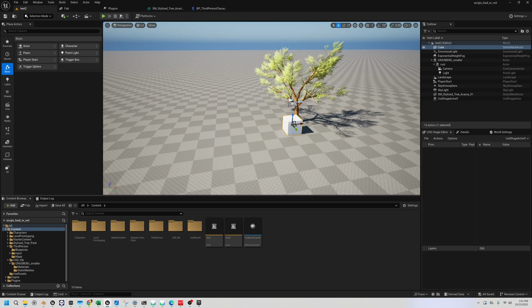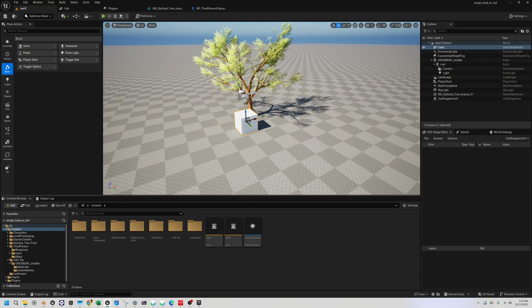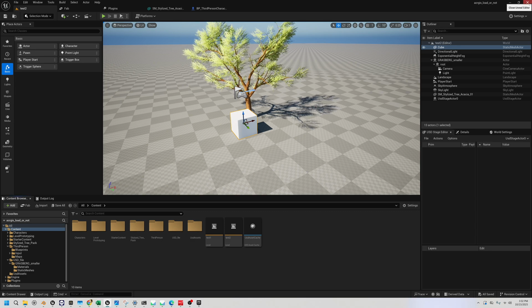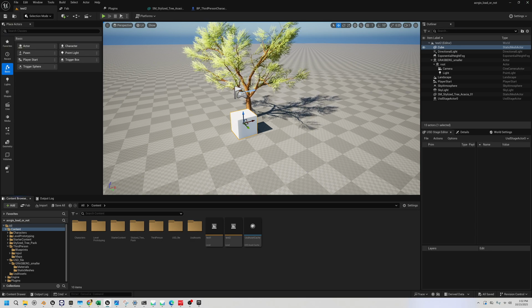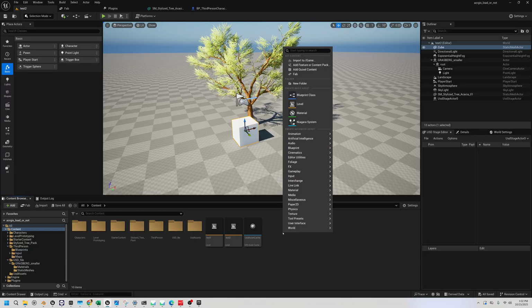Alright, sorry guys, I just decided to use my old file again. It's okay. Just follow the previous steps. First make the Plugins folder, and then copy the ArcGIS Maps SDK, and then close your file, and then reopen that again. So yeah, I'll just make a new level here.